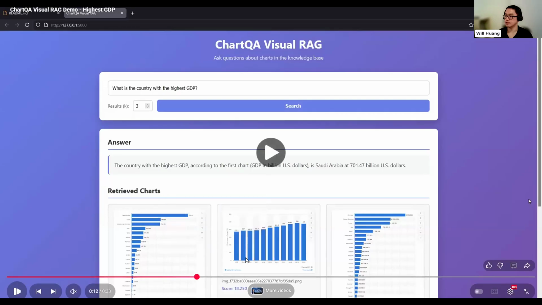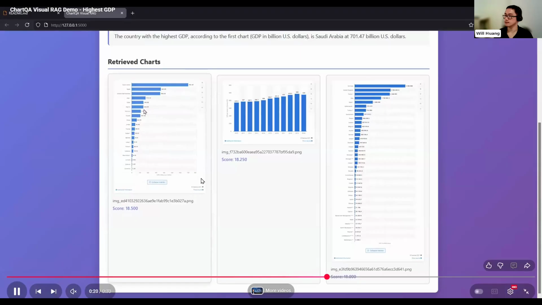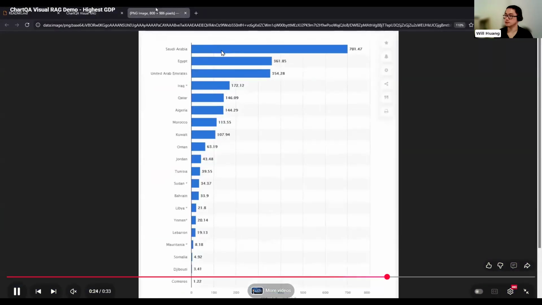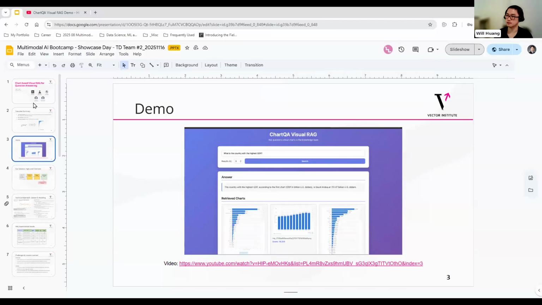And if we navigate to and zoom into one of the plots being provided, you can see from the top of the chart that indeed the country with the highest GDP is Saudi Arabia, which demonstrates a successful use case.